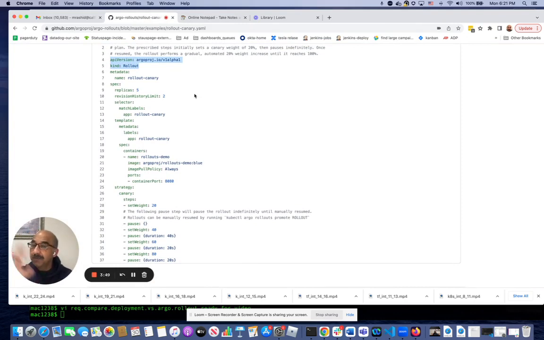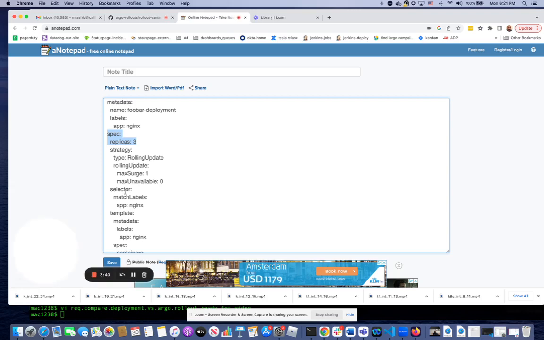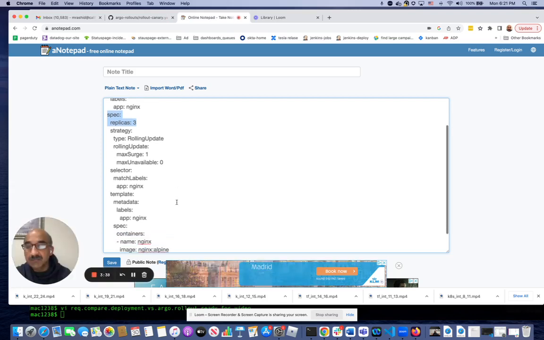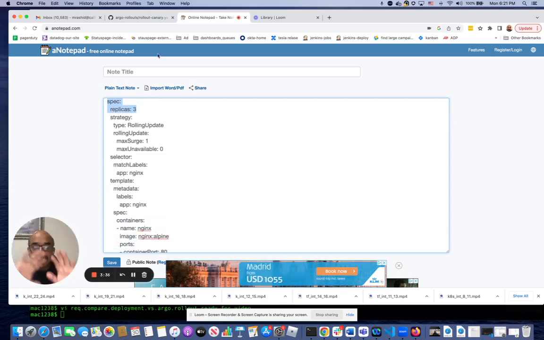Metadata doesn't really matter. So in here, we also have specs, we also have replicas, we also have selectors, we also have template, and under templates, we have specs, and similar thing here. Under templates, we have specs of what kind of content you're going to run so that they're exactly the same. They're just almost no different there, right?